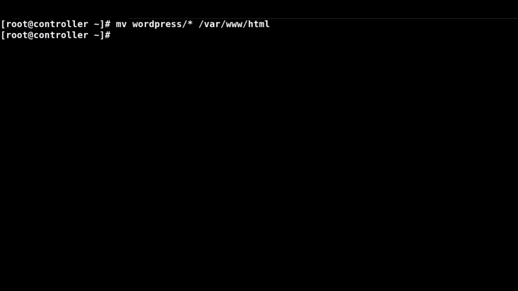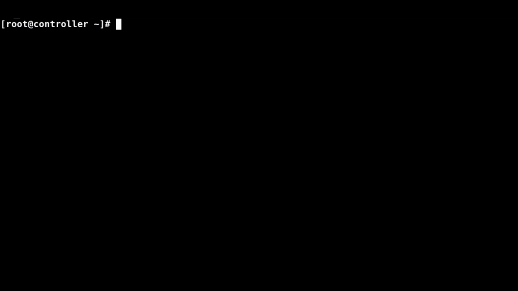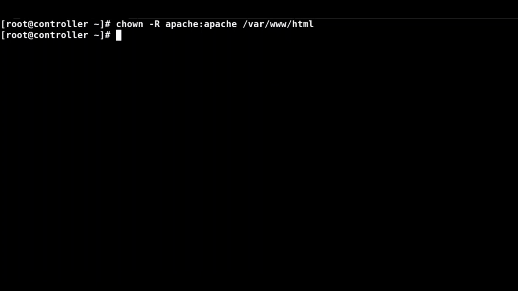Next I want to update the permissions so that we can upload files through WordPress, and we're going to use the command change owner. So chown -R, and I'm going to give the ownership to the apache user, apache group, space /var/www/html. Hit enter, and now we have the permissions.